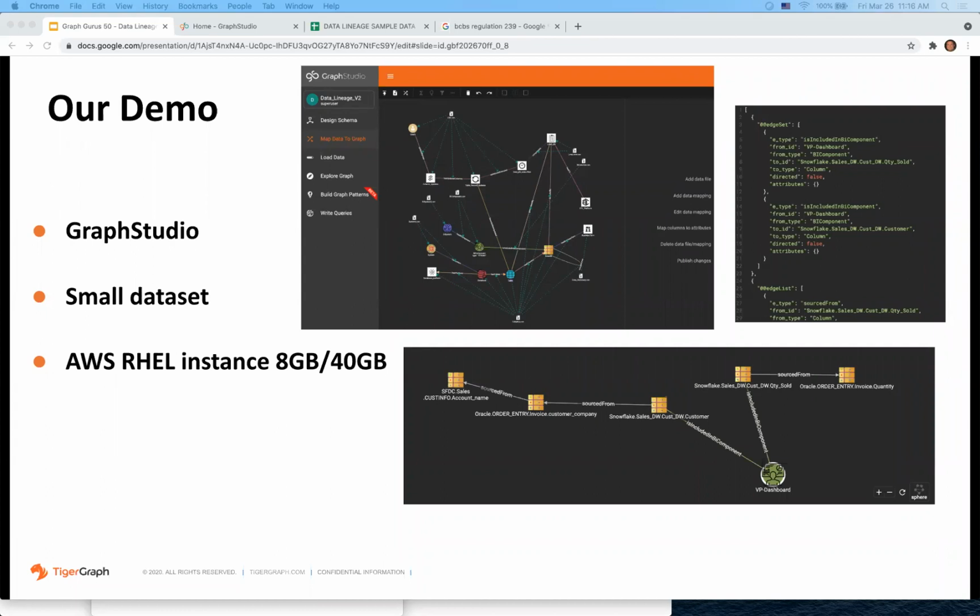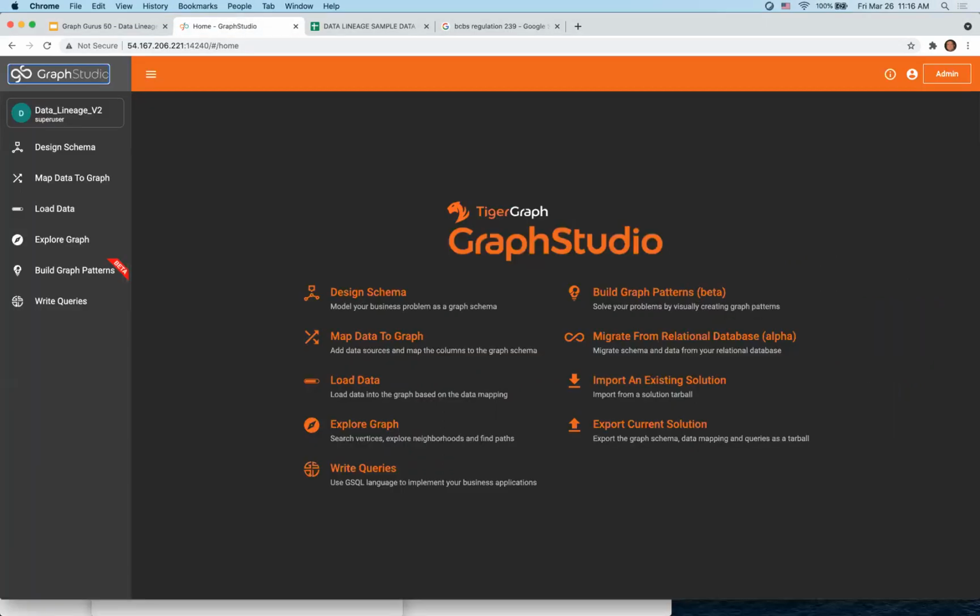So with that, let's jump into our demo. As I said, we'll be conducting a demonstration from within Graph Studio, which provides the ability to design your graph brand new from scratch, as well as load data and explore the graph visually. We'll also see how we built some queries that might be very complex or really repetitive. You'd have to run the same query over and over again with different parameters to accomplish that in a relational database. But it's actually quite simple to build and understand using TigerGraph.